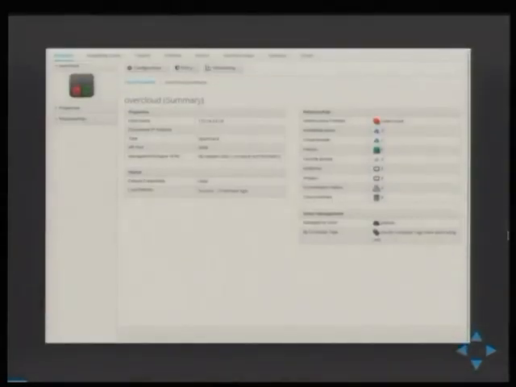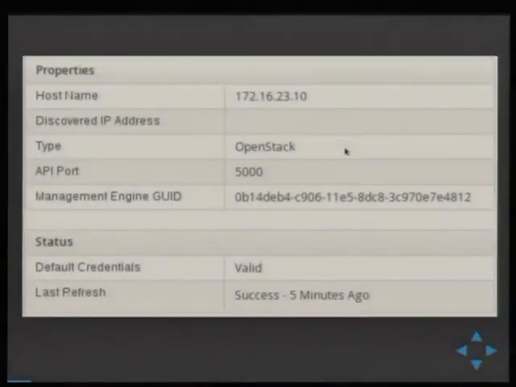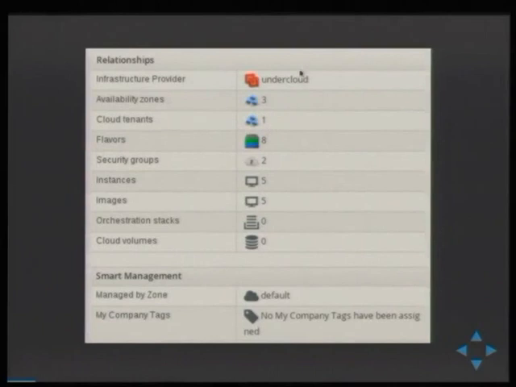The provider inventory looks like this. You have some basic properties, and you have some relationships that you want to see in your cloud. That's very similar to Horizon. Let's look at it closely. Just host name, what port it is, when the data was last refreshed. Some relations, you probably know this from Horizon, right? The basic ones you would expect.